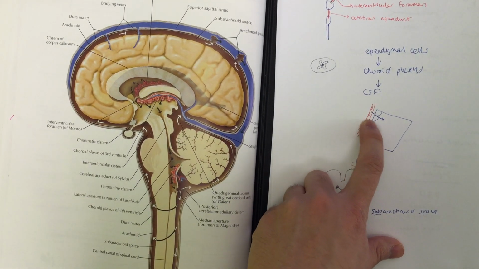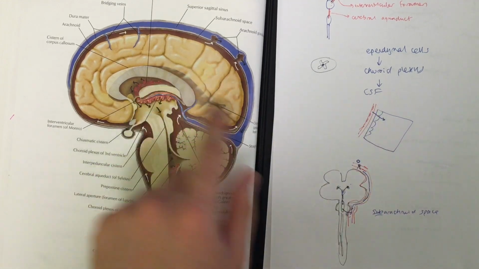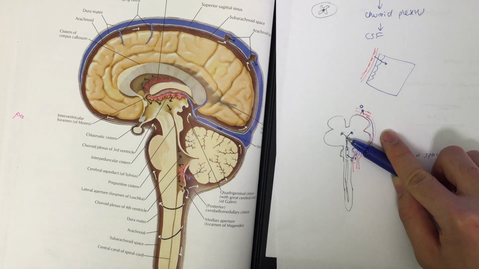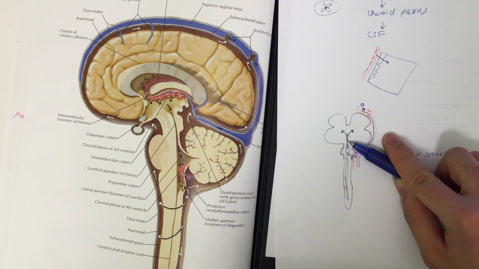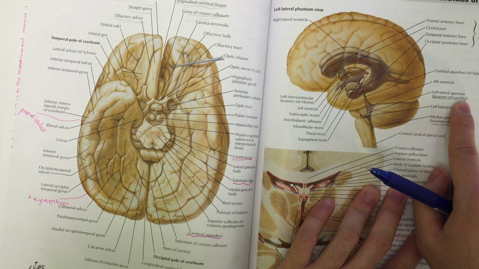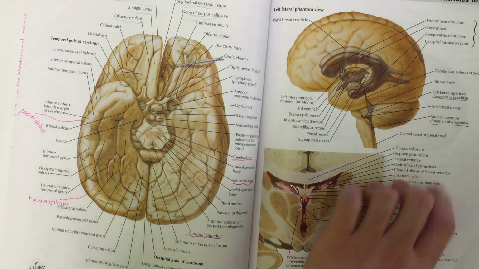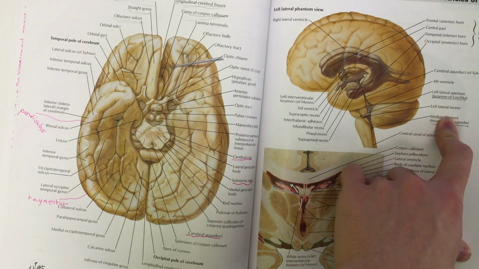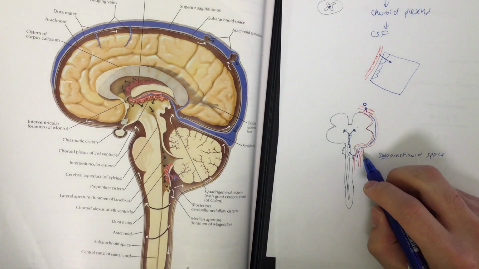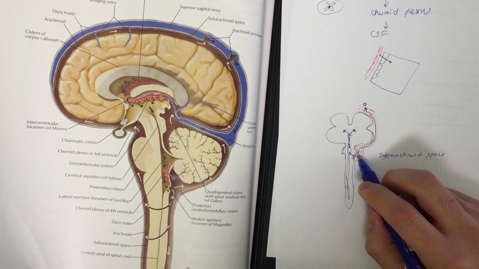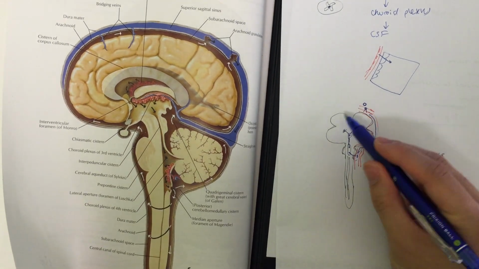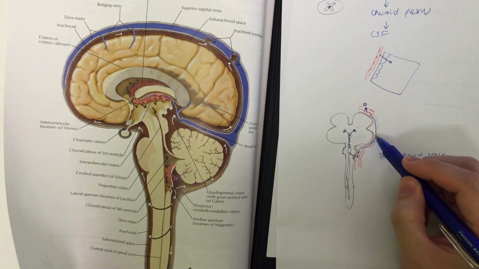So blood makes CSF, fills the ventricle, and from the ventricle it will flow from the lateral into the third, through the interventricular foramen, into the fourth through the cerebral aqueduct, and in the fourth is where you find the foramen of Luschka and foramen of Magendie, and these are basically connections from the ventricle into the subarachnoid space. The subarachnoid space is underneath the arachnoid, so in between the arachnoid and the pia mater. There's CSF flowing in the subarachnoid space.